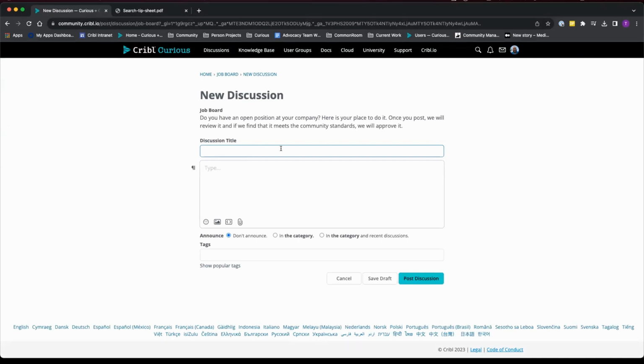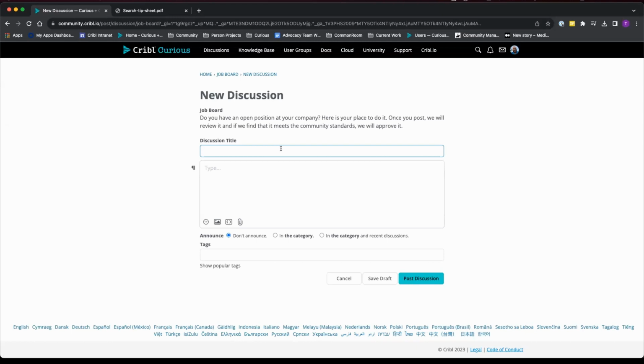It'll go to one of us admins to verify that it's not just spam and it's an actual posting, and that way you get the word out about your job and help the search engines find it with more links.